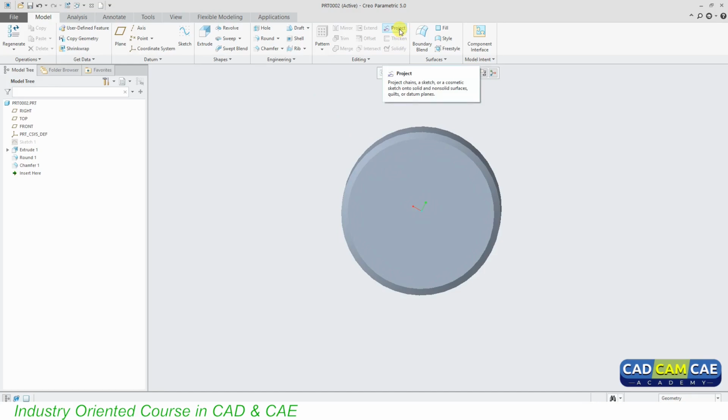Then there is a projection option, or project option, wherein we can project any sketch, any line, any chain of lines, on a solid or non-solid surface, or also on the datums. Okay, that is how the projection option will be used.